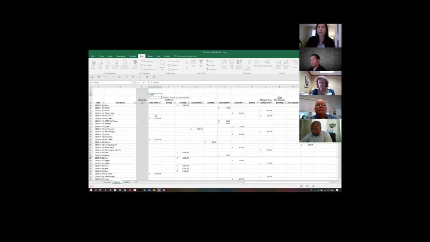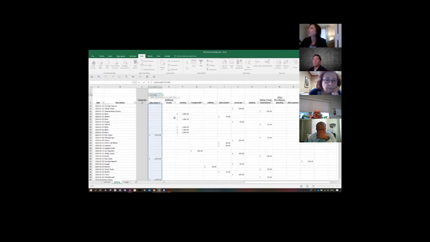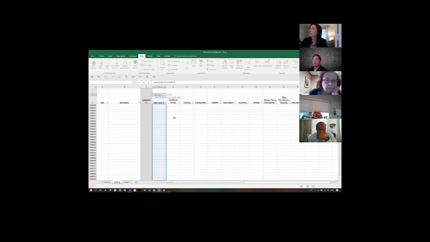So subtotal, and you're going to have a little drop down that shows the different kinds of subtotals you can have. The one you want is 9, which is sum. And then I'm going to press a down arrow, hold onto my shift key and control key, and press the down arrow. And that's going to select everything to the bottom. I'm going to keep on pressing my arrow key until I get to the bottom. And I just press enter, and I have a subtotal.